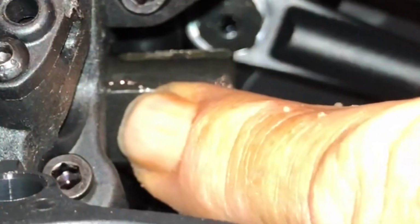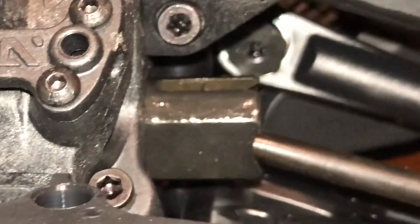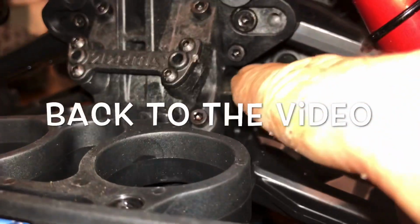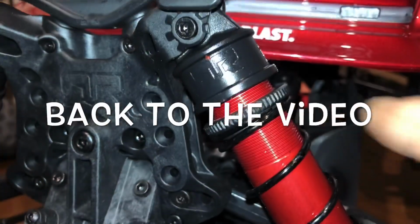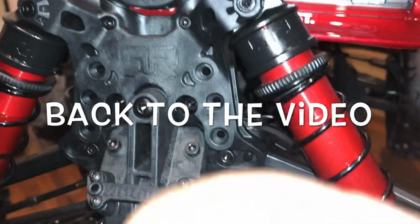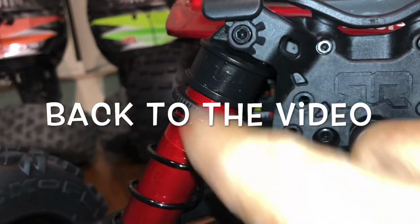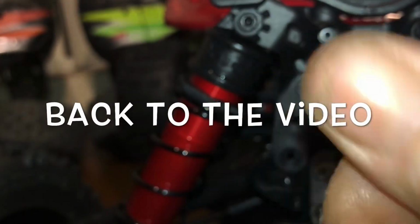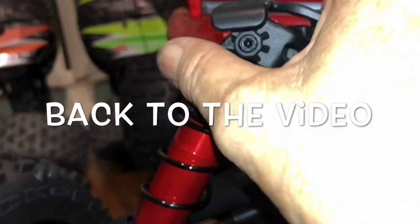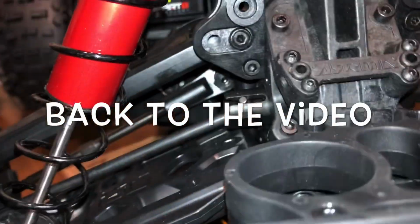See that? See how it leaves my fingerprint and goes away? That's 100% diff oil. So that diff is leaking there, but that caught my eye. Got me looking up, and the whole shock cap is wet. You know? And this shock cap, soaked, all wet. Look at how my fingers are all oily. This is literally all wet from that shock oil. This side, not bad.